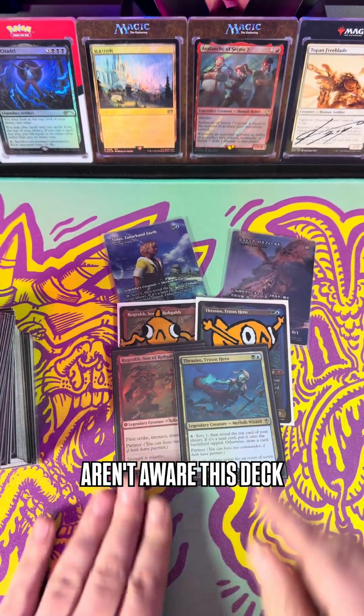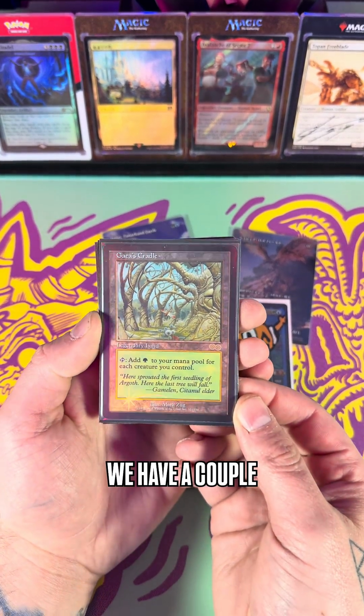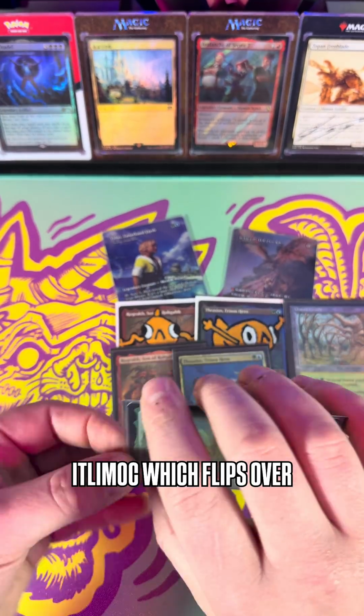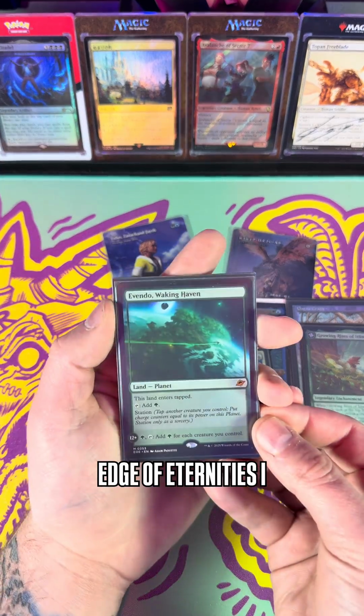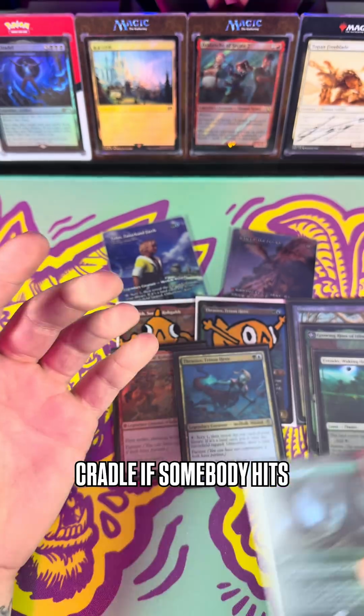For those of you who aren't aware, this deck is 100% all about Gaia's Cradle. We have a couple different Gaia's Cradles. We have the actual Gaia's Cradle. We got Growing Rites of Itlimoc, which flips over into a Gaia's Cradle. We have a Vendo from Edge of Eternities, I call that Kirkland Cradle. And Shifting Woodland, which can turn into a Gaia's Cradle if somebody hits it with a Boseiju.